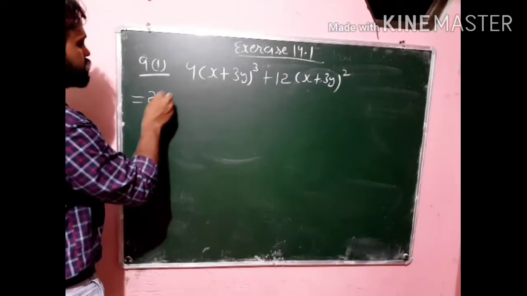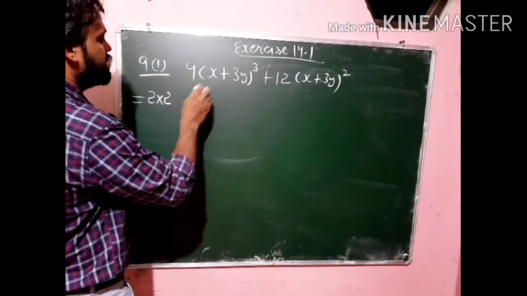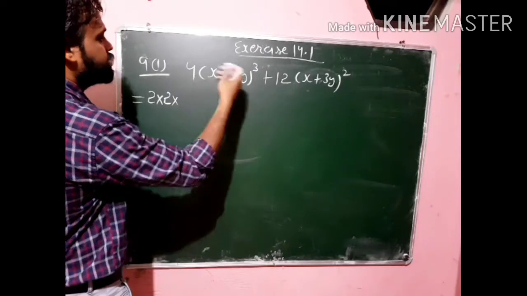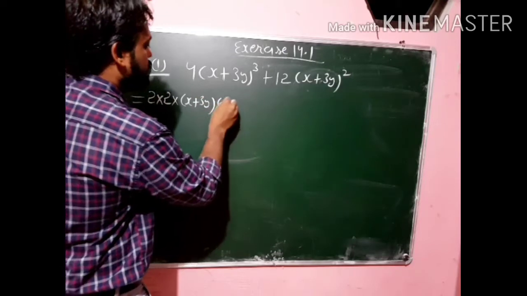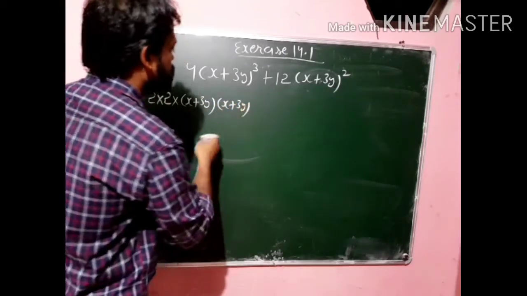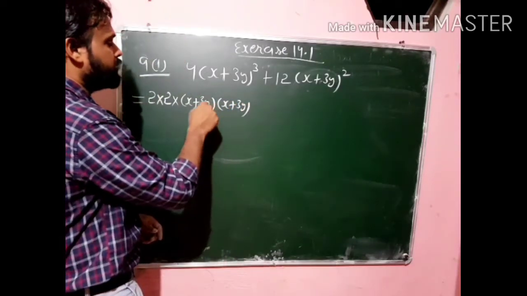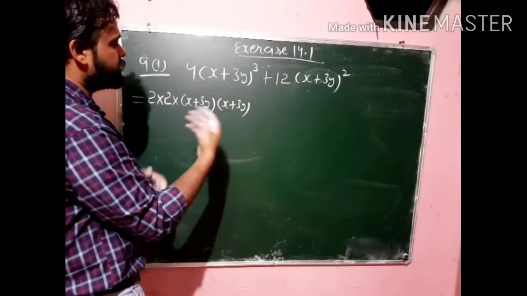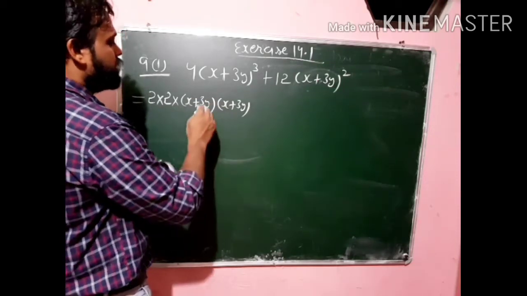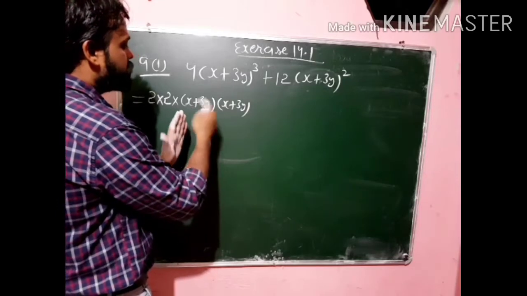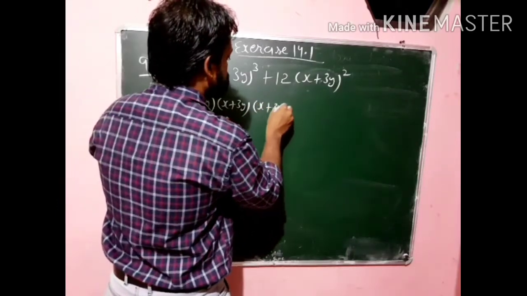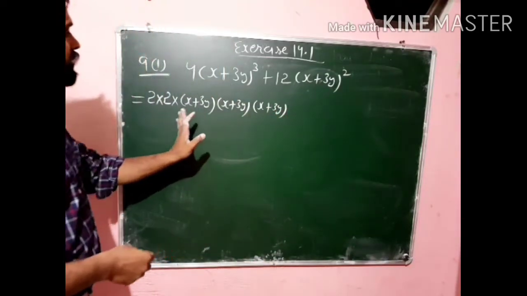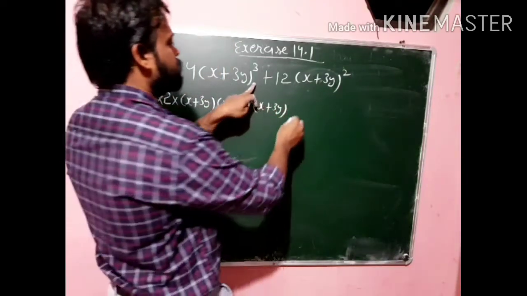Of course 4 is 2 into 2 is 4. So now see, next is this bracket has power 3, so write down this bracket for 3 times. And while writing the bracket, no need to put any multiplication sign, because it is already understood. If there is a bracket between the two terms, it means the terms are already in multiplication. And also write down this x into 3y. So we made the factors of the first term, and then plus sign as it is.